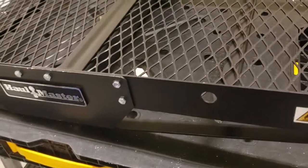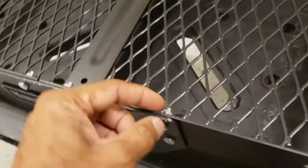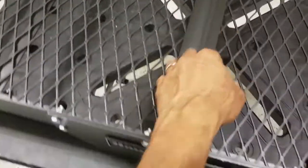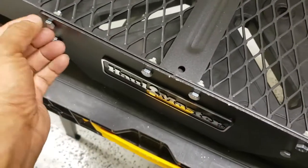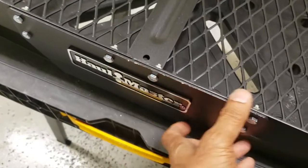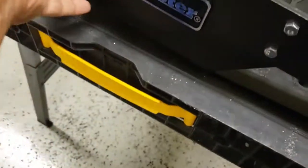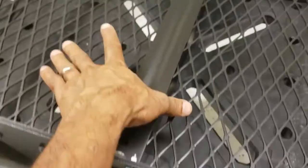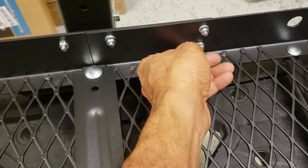So the instructions were not the best, but it did come with these screws. First of all, you have to put this part and this part together, and to do so you need to put this plate and these screws on. Just hand tighten them, right? Don't tighten anything fully yet. So you put this on. As you can see, it's uneven, so it was a bit awkward to get this onto these two pieces. You do the same on the other side. So you use all of these small screws.